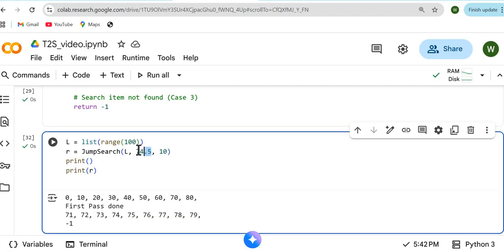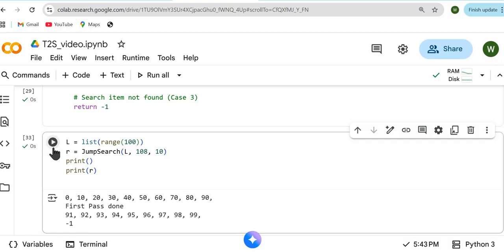Let's try another example, which is kind of the worst case here. Let's say I pick a number which is larger than the largest. Clearly, we could have caught this earlier and not run anything because it's larger than the largest, but never mind. Let's see how the loop responds to this. Very interesting. It goes 0, 10, 20, all the way to 90. It finds that the number is not there. So the first pass is done, not because it overshot, but because 90 plus 10 was 100, so I terminated the while loop. Then I went to 91, 92, 93 to 99. I did not find the number, and hence I responded with a -1. Now, this is clearly the worst case.